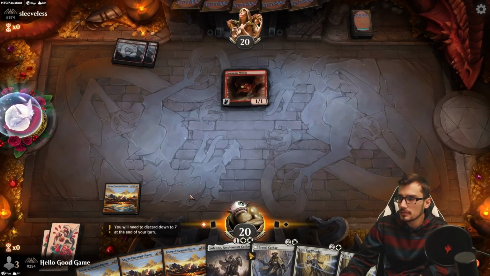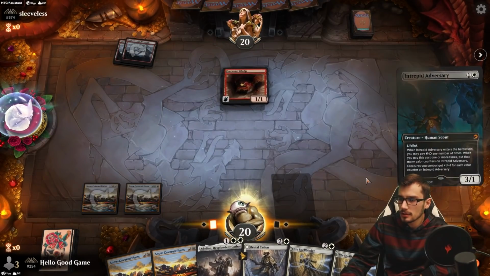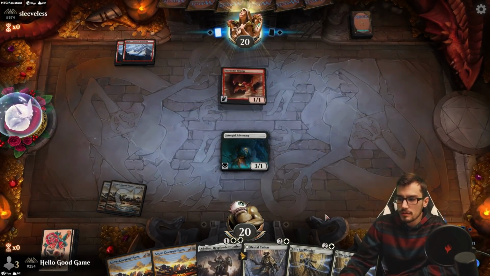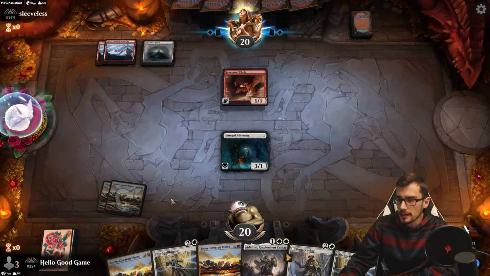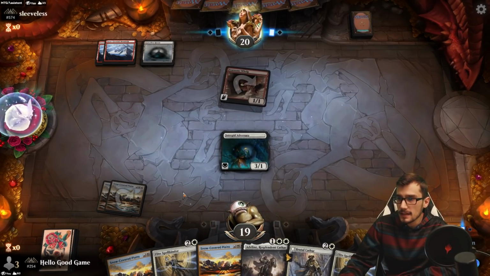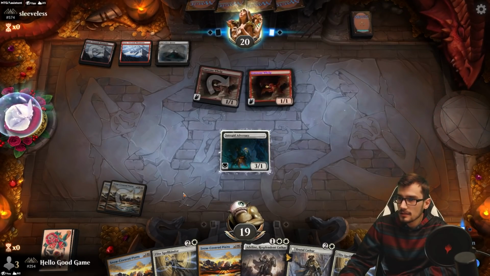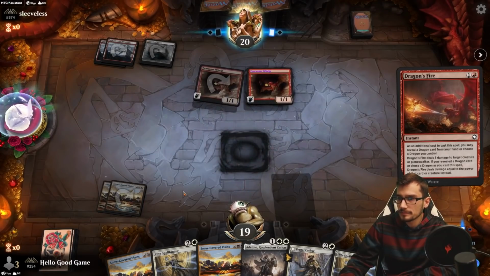Fearsome Whelp in the house. Dragons are so much cheaper. Intrepid out, just playing the curve as best we can. I'm going to increase that dragon. Unless, of course, they're turn 3-ing it. Okay.